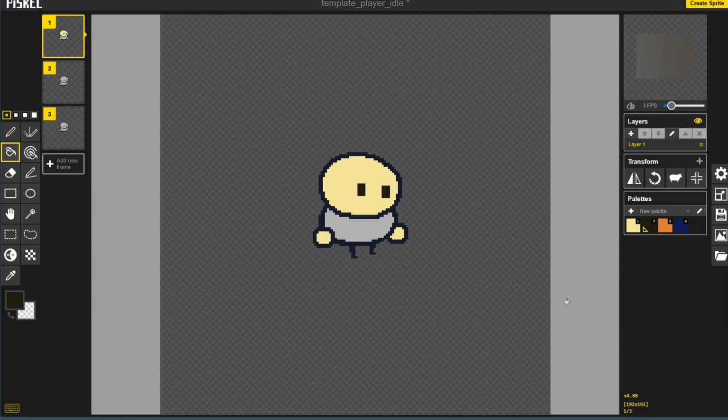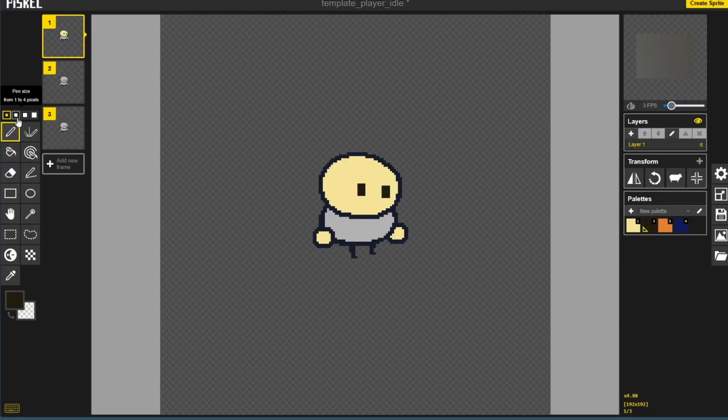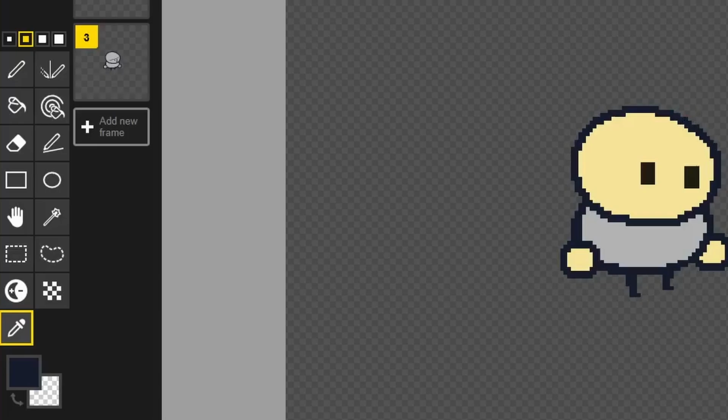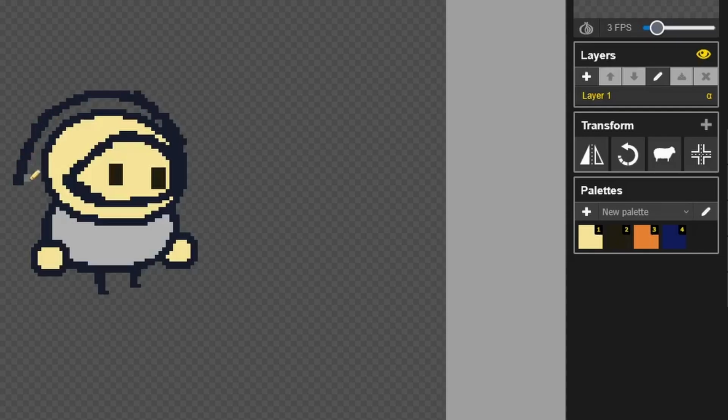Basically, at first, I'm using the paint bucket tool to quickly change the character's coloring from gray to what I want. It's great for filling in large areas with color quickly. I'm also using the brush tool and adjusting the brush size to paint on new details, like adding a cloak to the template character. On the right-hand side, I'm adding colors to the palette that the Piskel app gives you so I can keep using them as I work.